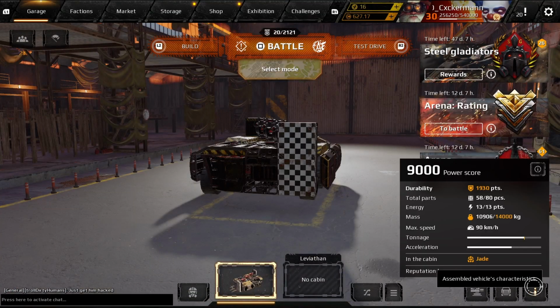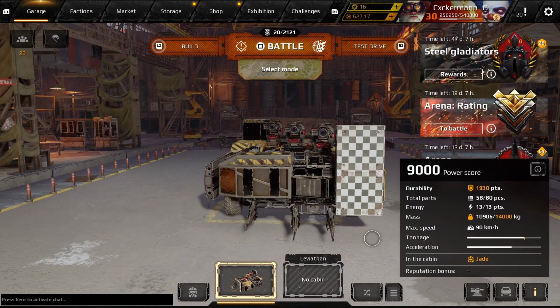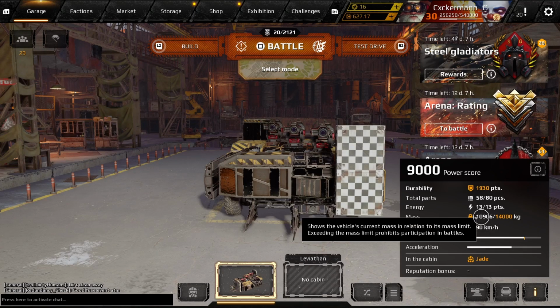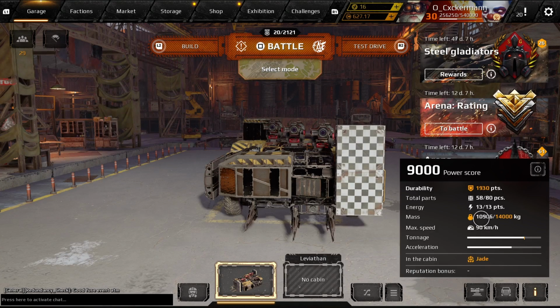Another thing that is pretty important if you want to build some low power score vehicles. I'm usually not, you'll never see me in PvP on low PS, because I think it's pretty messed up towards the new people. But this is an event and for rating points, so obviously free to do so. This has 10,920 kilograms of tonnage. You should always see that you're maxed out on the tonnage, that you get as close to it as you can.